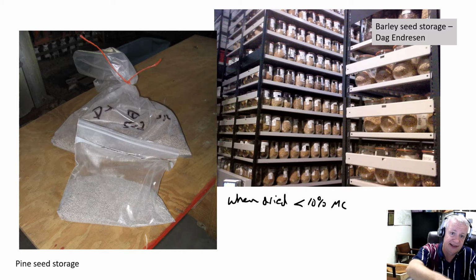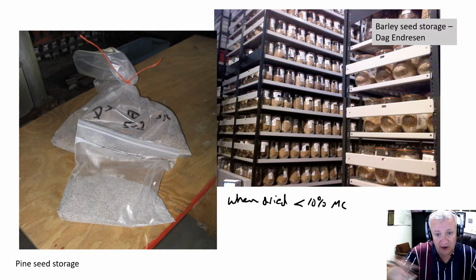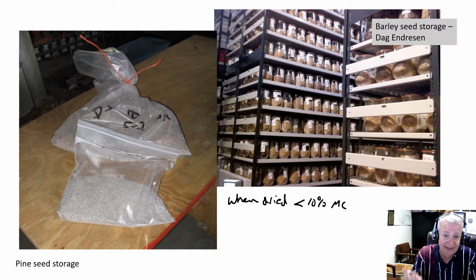So here's an example of barley seed storage. Those are some bags of pine seed, and those seed can be stored for multiple years. So you can either build up a store of seed for large regeneration events, or seed can be stored as a genetic seed bank for future use or for genetic conservation purposes. Generally those seed are stored dried and under cool conditions, and that helps them to remain dormant and survive for long periods of time.